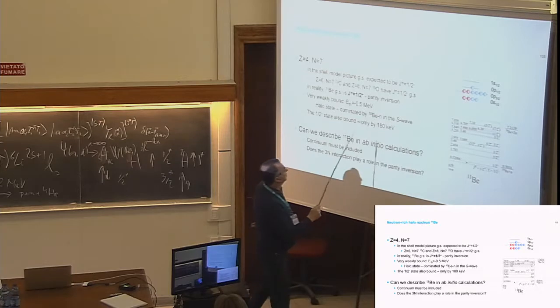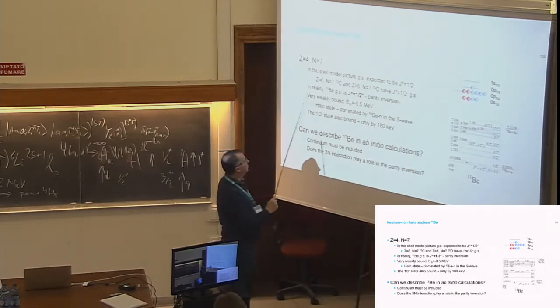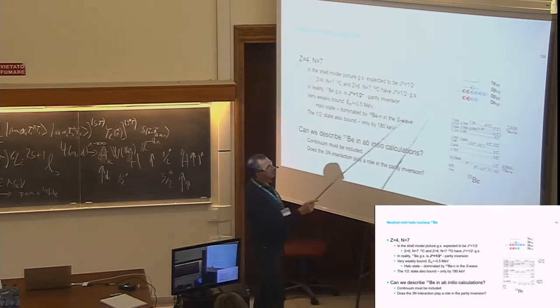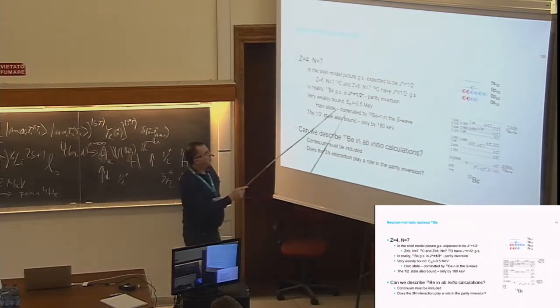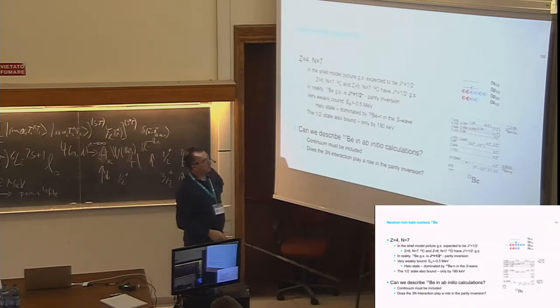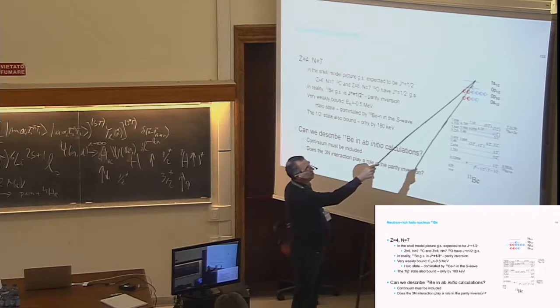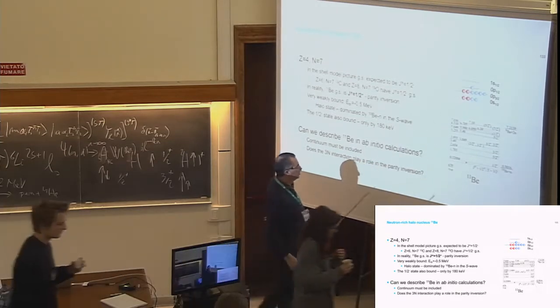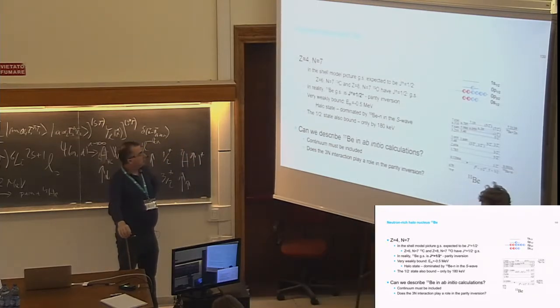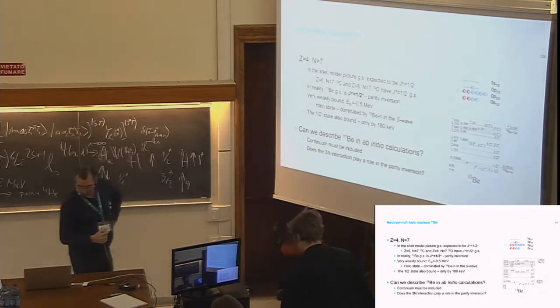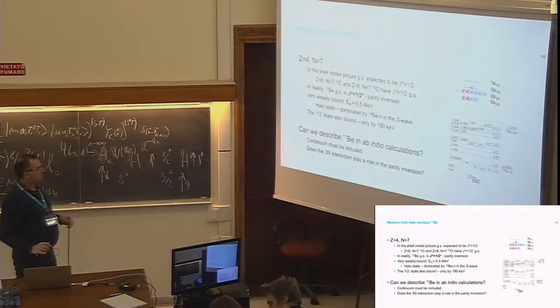If you look at carbon-13 or oxygen-15, which have 6 protons, then indeed the ground state is 1/2 minus. However, in beryllium-11, where you have only 4 protons, 2 protons in the 0s and 2 protons in the 0p, somehow the ground state is not 1/2 minus, but 1/2 plus. It's like the neutron is sitting up here rather than here. So the question is, can we describe this in our formalism, in our ab initio calculations? Obviously, many calculations have been done to try to understand it, and everybody is looking at it from different angles.